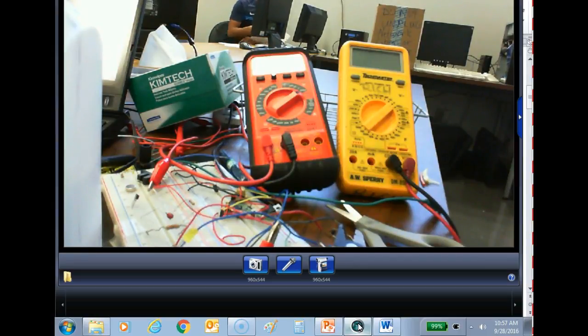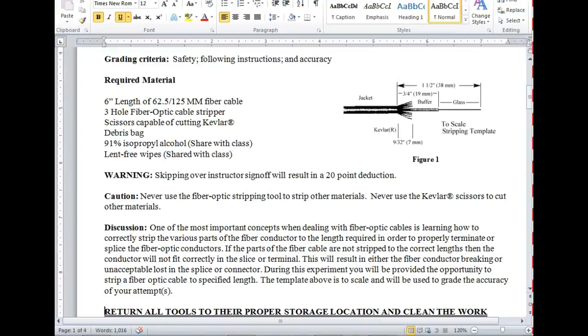Okay, so some of y'all need to do what? Some of y'all need to go ahead and finish up your copper today, and then try to move into fiber. And all we're going to do in the first lab is just learn how to strip this stuff. Then the next class will show y'all how to use the dB meters so you can measure the loss of a cable. All right, guys, let's go to lab. What does it say? 6-inch length. All right, I can get a few out of there.